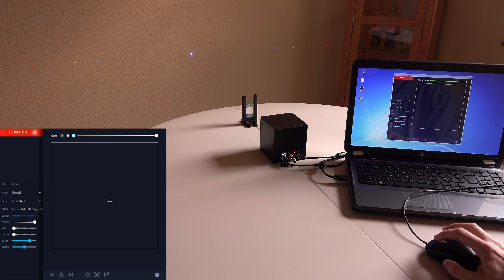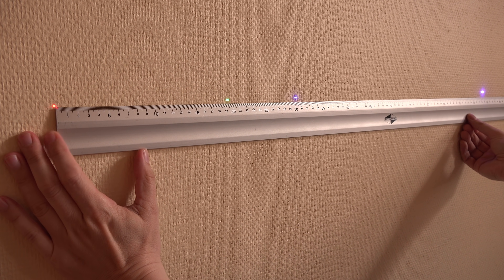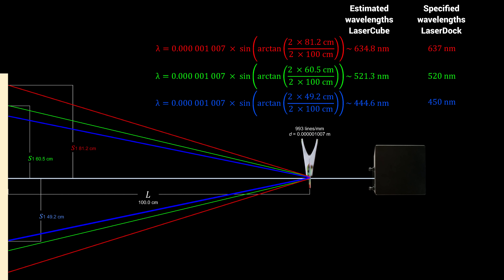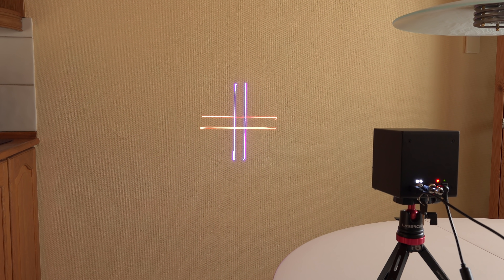With the diffraction grating out, let's quickly test the wavelengths of the three lasers. As shown in my previous video, the wavelengths will increase a little as the laser heats up, but it looks like the Laser Cube uses the same wavelengths as the Laser Dog. With all this optical trickery, the Laser Cube will project a ton of different shows — it would take hours to go through all the possibilities.